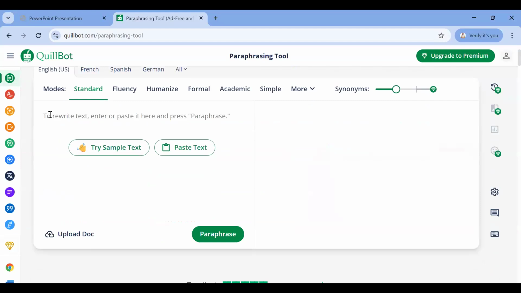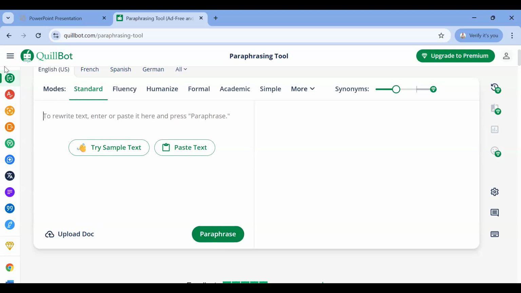Let's say you've written it in your notes, from your phone or from your computer. You can copy and paste your text here, or it also gives you an option to upload a document. Here, you can see the option to upload. Hopefully you are following my cursor to see where I'm tapping every time. Once you paste it here, you can then click paraphrase. In this corner, you will see the results.